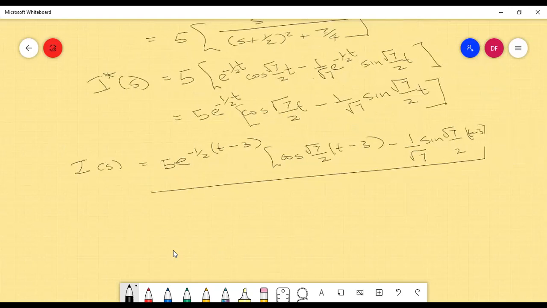And instead of putting u, I put that t, it starts at 3. Now, that is important. We'll start dealing with the function at 3. The spike occurred at t equal 3 seconds, so what this is saying is that we're starting everything at 3 seconds and dealing with it 3 seconds later.